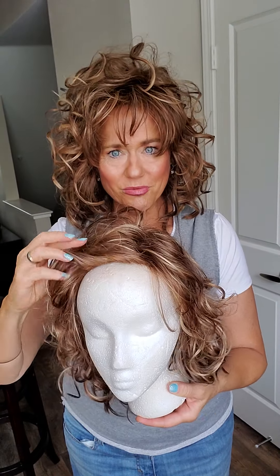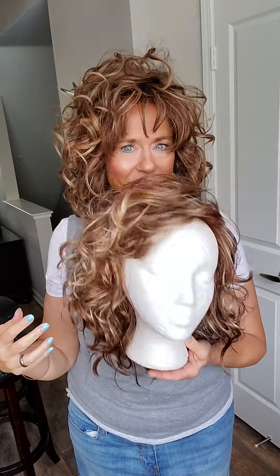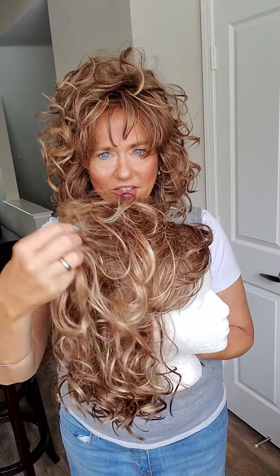In time as you wear it and the silicone starts to dissipate between the fibers, it's going to come back around like this. This is how you get those sides — the more you pick up and pull over, the more you're going to have on this side. I like a deep side part.